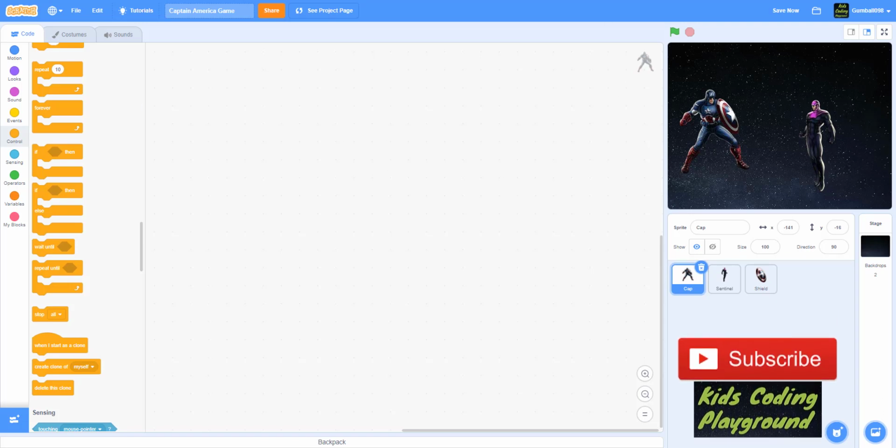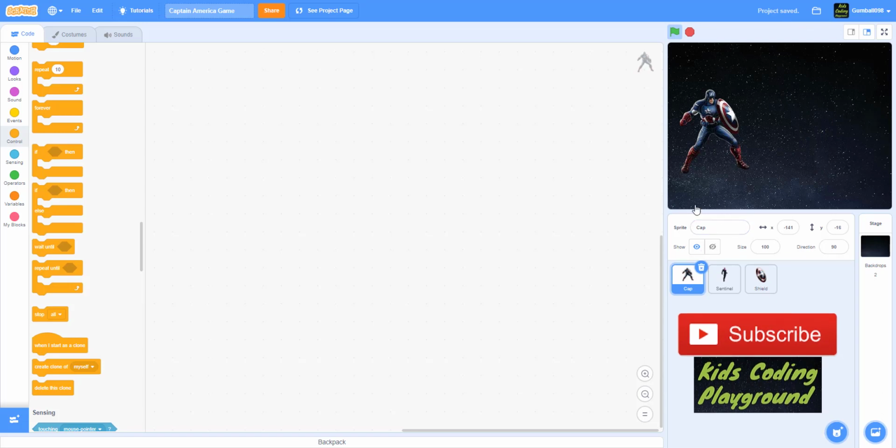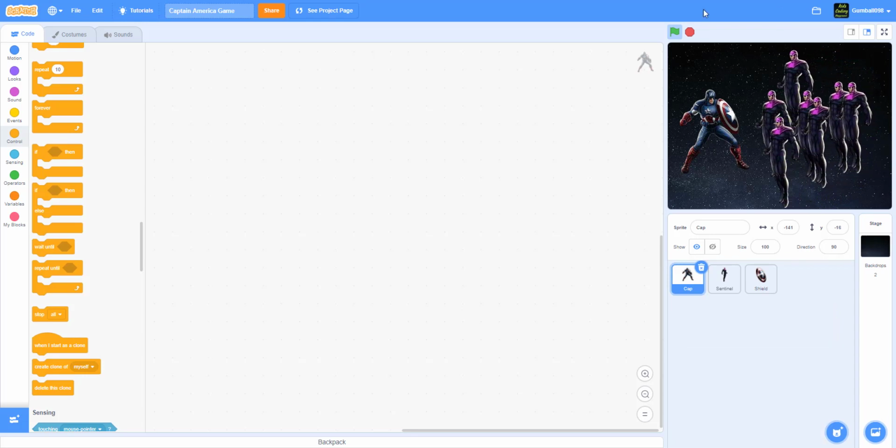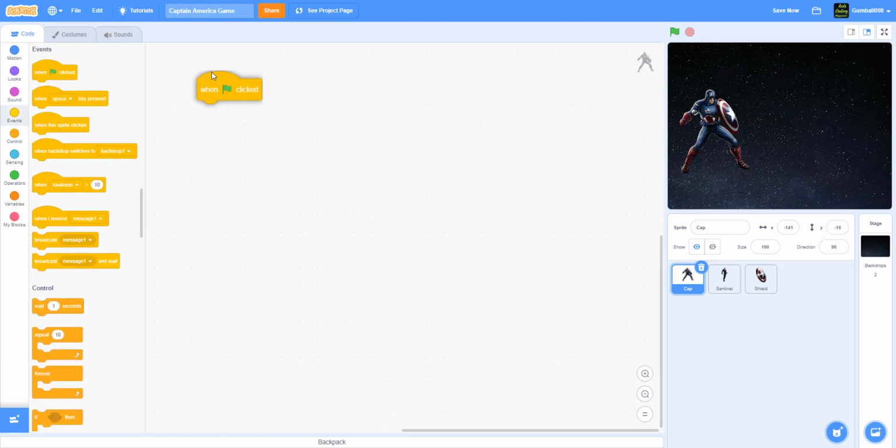So I'm going to demo the game for you right now. Oh, we got Sentinels. They're coming in hot. So, yeah, that's basically what we have right now. And then we have Cap. We have to code some of Cap, and then we have to code some of the shields. So it'll be like a mix: part of Cap, part of shield, part of Cap. That's basically what we're gonna do.